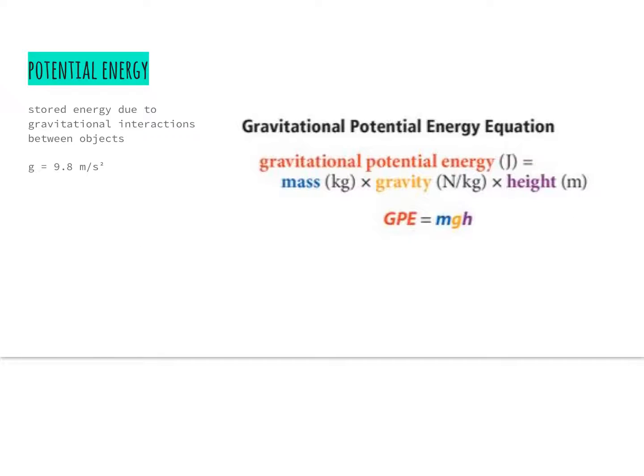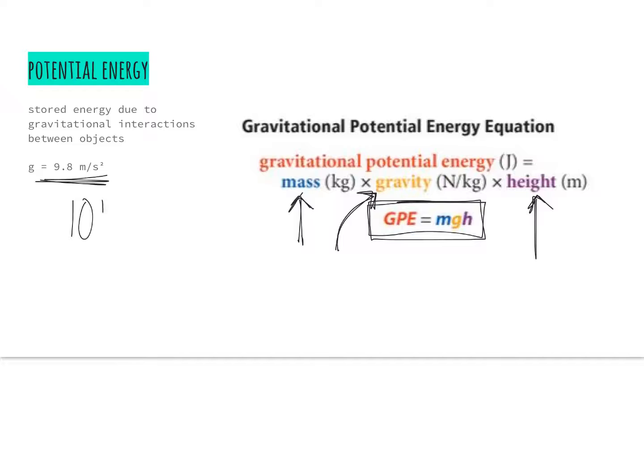Okay, so how do we calculate potential energy? We knew we could calculate kinetic, so now we have potential energy. Because we're using gravity, and that's our main one we want to look at, this is how we calculate this. Gravitational potential energy is related to the mass, obviously gravity, and how high it is away from the Earth. Okay, so that kind of makes sense. How big is something? What the gravity of Earth is, which is 9.8, or we can use 10 meters per second squared, and then how high it is or how far it is away from Earth.